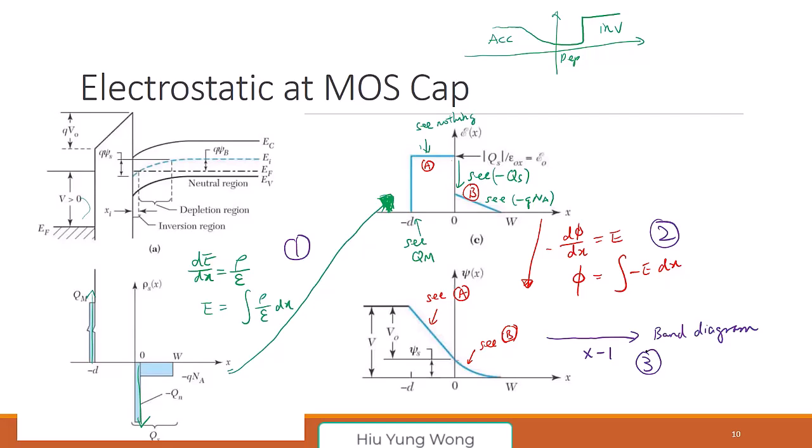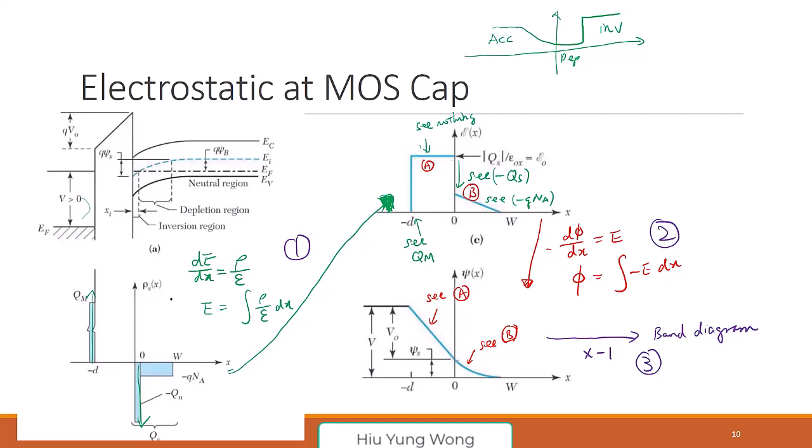If you have not done that before, it might be a little bit confusing to you, but we are going to do this very often in the lecture when we see different devices, different bias conditions. And this is the skill you need to develop, right? I won't ask you to memorize the equation, but I can just give you this initial charge profile and ask you to tell me what the band diagram looks like. Is that clear? Professor, can you please explain the A part in the second graph again?